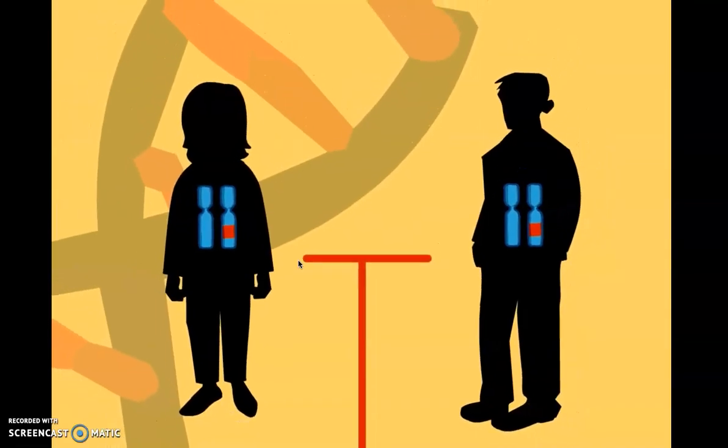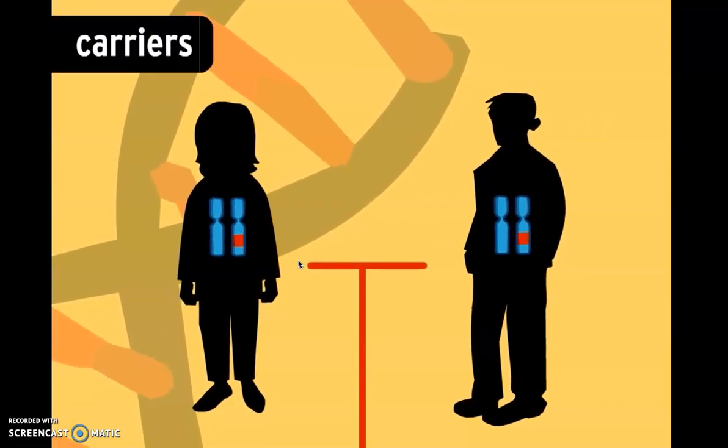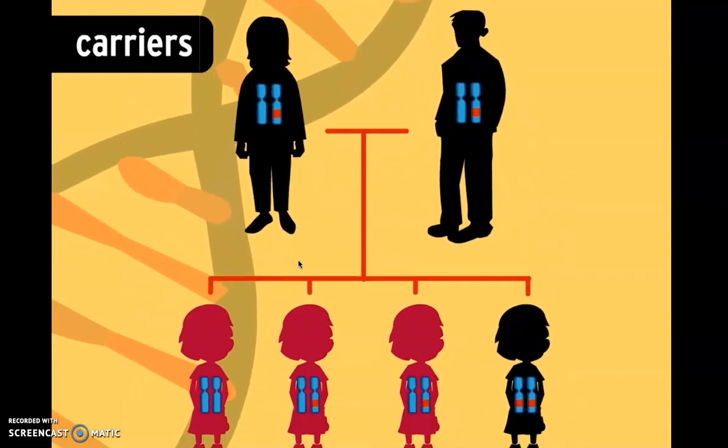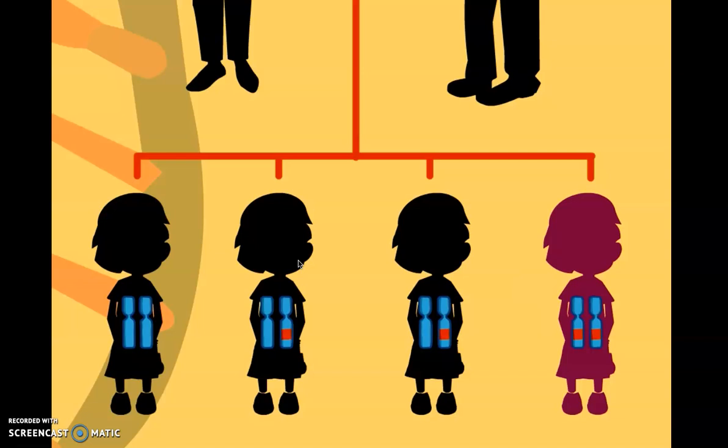Actually, kids with CF rarely have parents with it too. More often, the parents are both carriers. That means they have one gene that's normal and one CF gene. You get one gene from each parent, and which one you get is random. You only need one normal copy to ensure your CFTR proteins work properly. So even if both parents are carriers, it's only a 1 in 4 chance that any child will have cystic fibrosis.